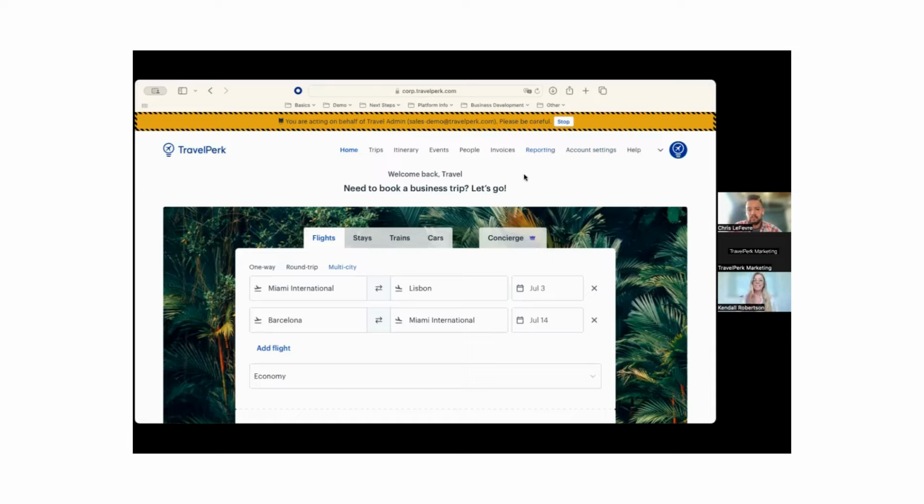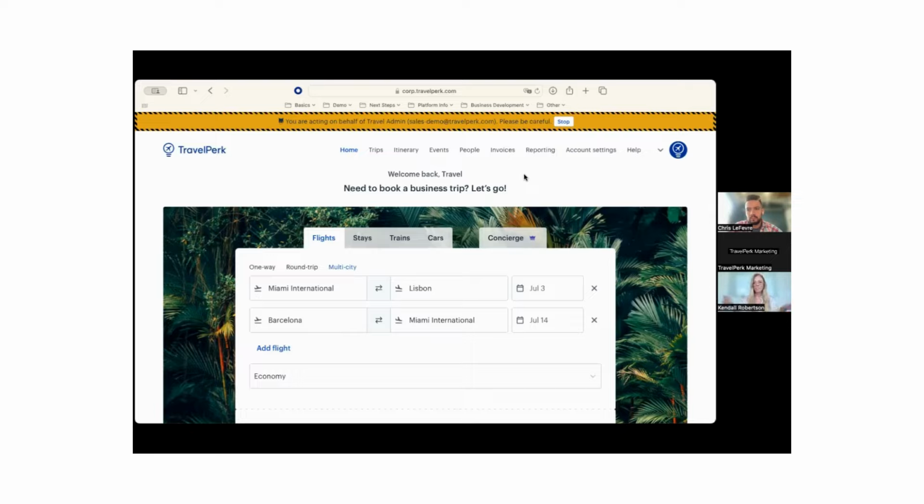So you can see here, I already have some flights in. One of the big perks of TravelPerk is we do get to go to our Barcelona HQ. That is where TravelPerk originated back in 2015. For those organizations, I know we're really focusing on the US today, but if you do have any European travel or European entities, we can definitely service those needs there as well.